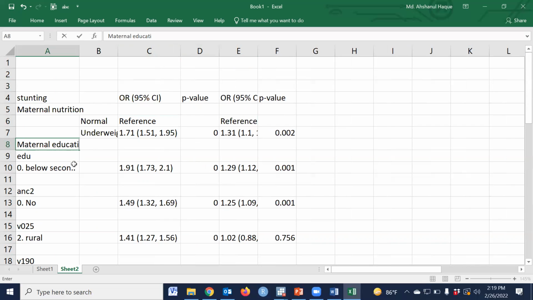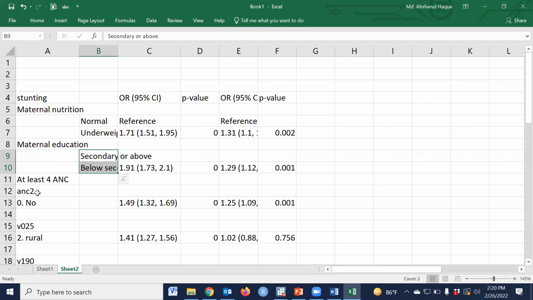Maternal education: secondary or above, below secondary. At least 4 ANC: yes and no. Since yes is reference.